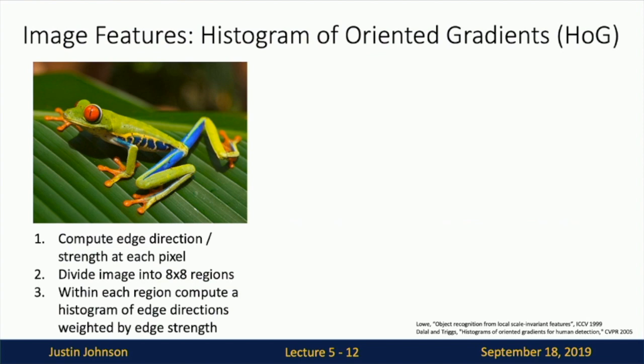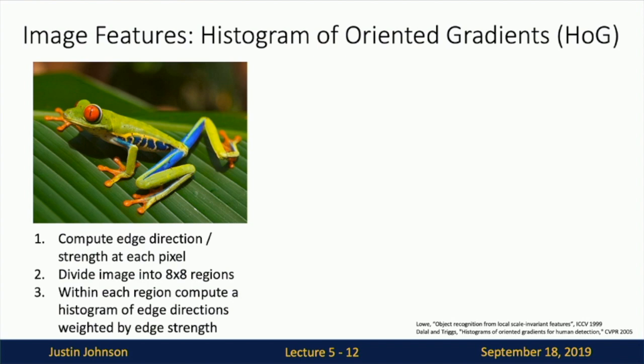Another feature representation in images that was very, very widely used is the so-called histogram of oriented gradients approach. I don't want to talk about this in too much detail. The basic idea is that it's somewhat dual to the color histogram approach. In the color histogram approach, we saw that it threw away all the spatial information, and it didn't care about textures or locations, and it only cared about what colors were present in the image.